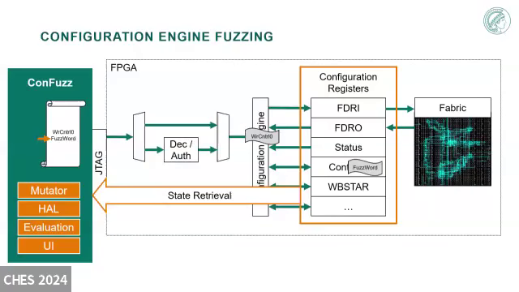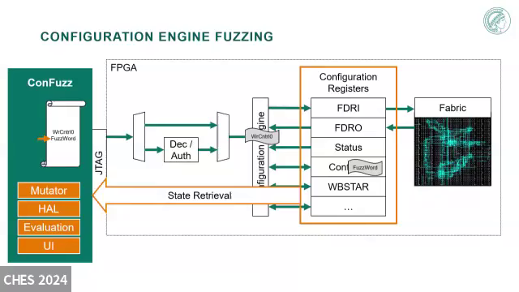And then after the evaluation, we can send this evaluation to a web UI, and so the security analyst can see if there's any difference in the bitstream and how the state behaves. Right? Okay, so now let's start fuzzing. But the problem here is that this search space of the registers is quite too large, right? So we have 32 registers with 32 bits, and then randomly testing all these bits. This would be totally inefficient.